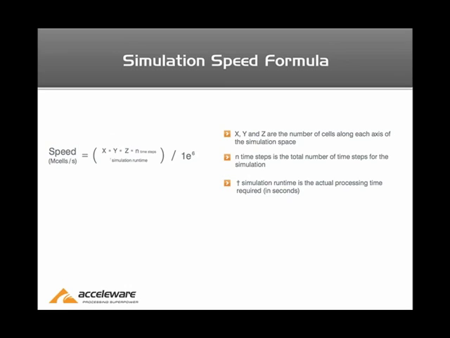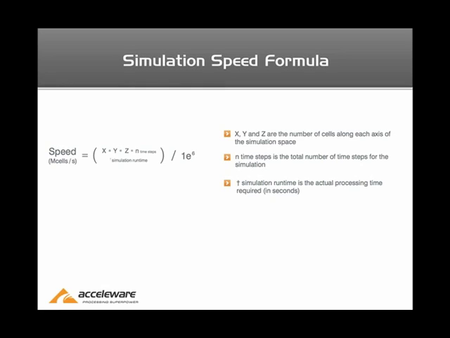To determine performance, typically, you need some sort of standard metric to calculate it. Ideally, you would just say, well, this simulation takes 10 seconds, but in the electromagnetics world, there's not really a standard simulation, and even if there was, people would approach the problem differently, so it's a little bit difficult to compare directly. To solve that issue, one way you can get a realistic comparison is to use what we term a throughput metric of megacells per second, where megacells is the number of millions of cells that are processed in a simulation per second.